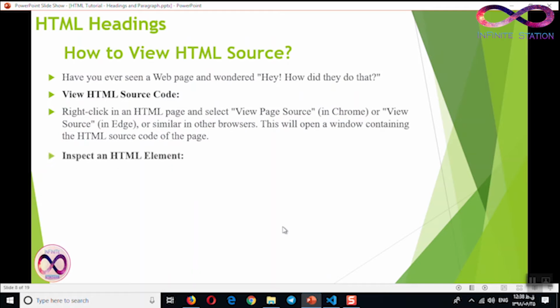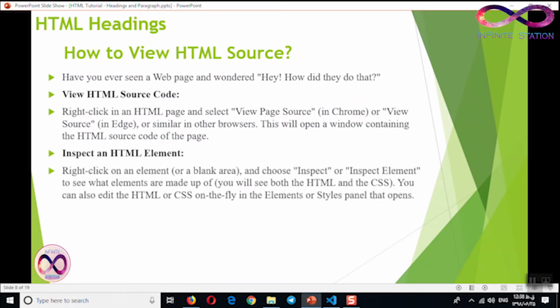Inspect an HTML element. Right-click on an element or a blank area and choose Inspect or Inspect Element to see what elements are made up of. You will see both the HTML and the CSS. You can also edit the HTML or CSS on the fly in the Elements or Styles panel that opens.